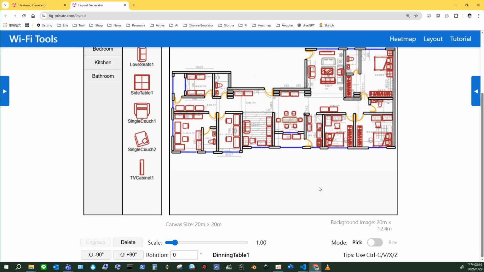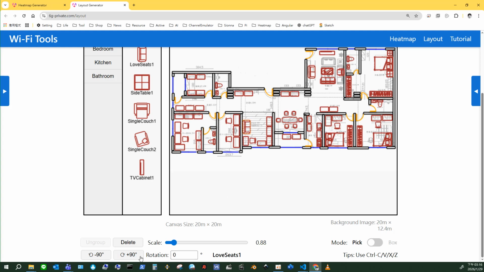They won't be grouped. And then if you pick an item, the item name will be shown here. This is a dining table. Okay, and you pick a chair. This is just a dining chair here. Okay, if you pick this item, this will be a double bed. So you can always see what item you are picking. And when you are picking an item, so this is in the pick mode, and you can scale it. You can push your wheel, and it will become bigger or smaller.